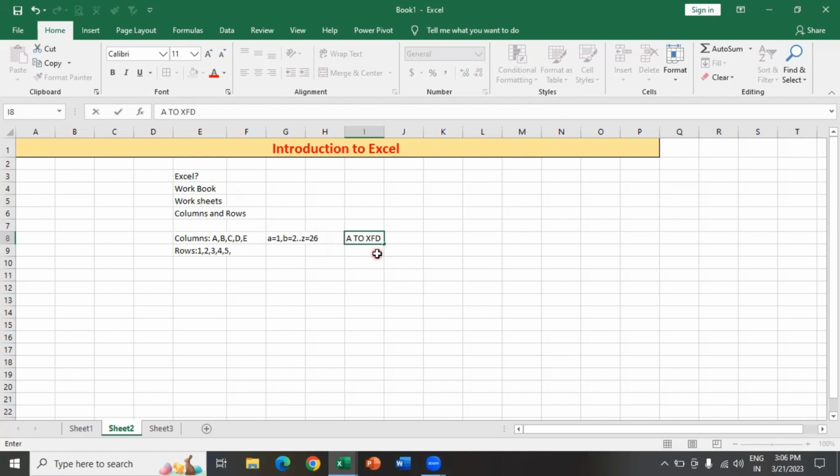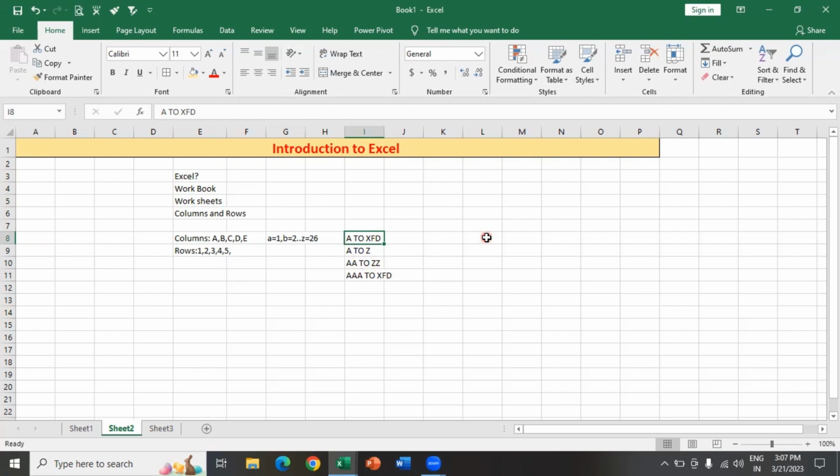In this sequence, the first part is A to Z, then AA to ZZ, then triple A (AAA) to XFD. This is the last sequence. The total columns are from A to XFD.